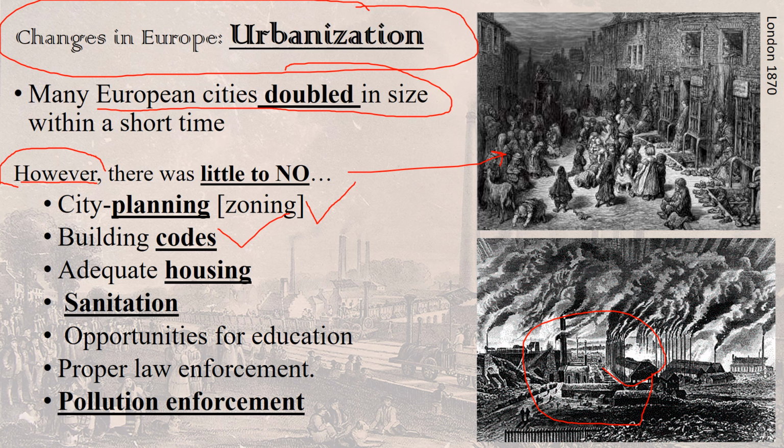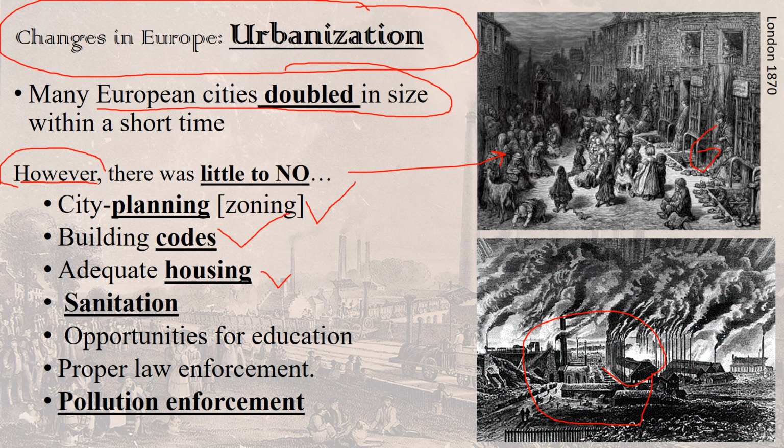I can't just decide I want more power at my house and gut out my own electrical and put in a new service. You need a licensed electrician to do that. You need a building inspector to come and make sure your electricity won't set the house on fire and kill people. They had none of that stuff. There were no fire escapes. When one of these buildings lit on fire, just everyone pretty much died, unless the fire was far enough away from the entrance. These buildings only had one entrance and exit. So if something was blocking it or the fire was at the entrance, just everyone's dying.